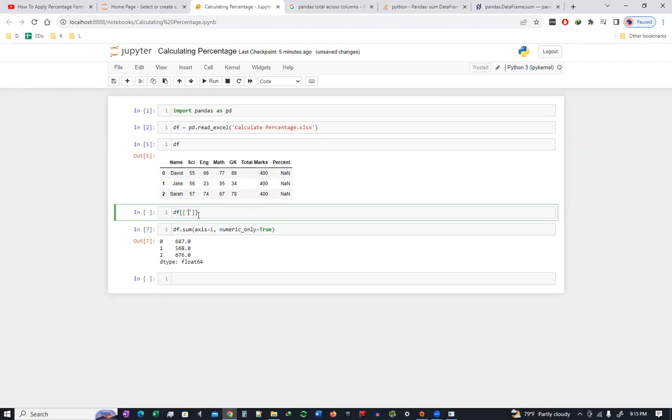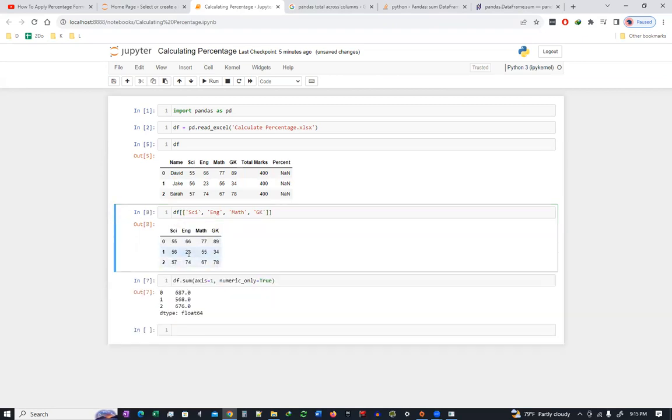You can use double brackets, and if you do that, you can give it a list of the columns you want. Now this will make a data frame of only these items.